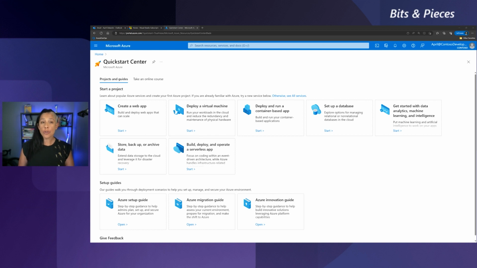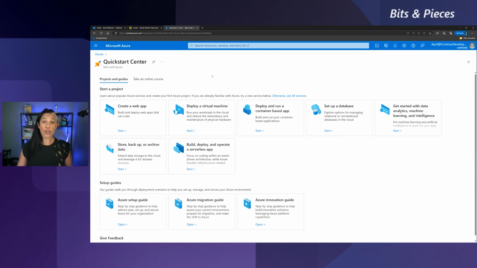Now, when you reach your monthly cap for your credits, your Azure services will actually stop until your next monthly credits are added. Unless, however, you choose to remove the spending cap, which you can do by adding a payment instrument and enabling discounted pay-as-you-go. So let me show you how to do this.